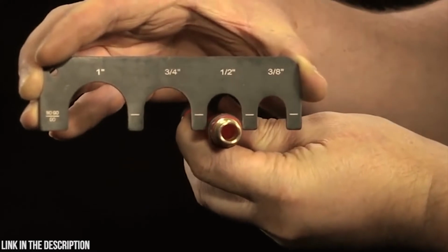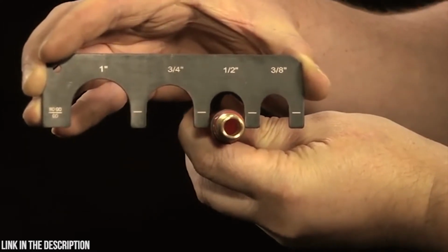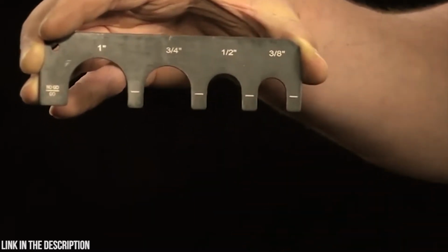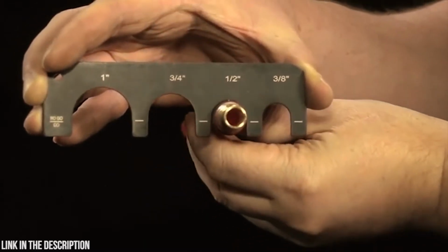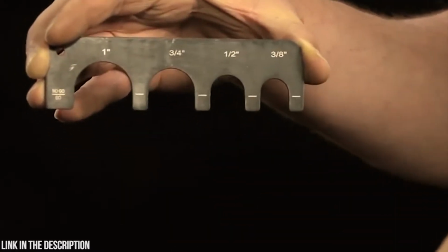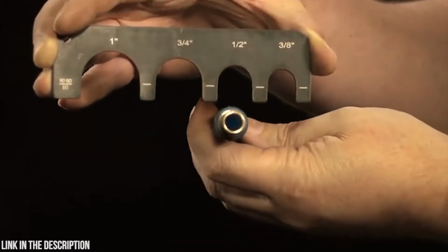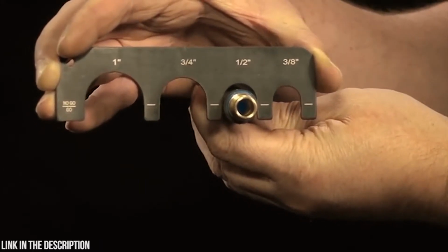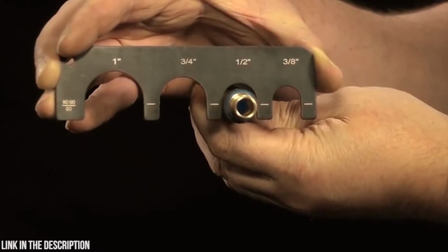After compression, the crimp ring security should be checked with the go-no-go gauge. Place the gauge around the compressed crimp ring. If the ring can't go into the gauge, or goes into the gauge fully and loosely, the compression is not correct. If the ring goes into the gauge securely, touching the edges and stops before the no-go line on the gauge, the compression is correct.